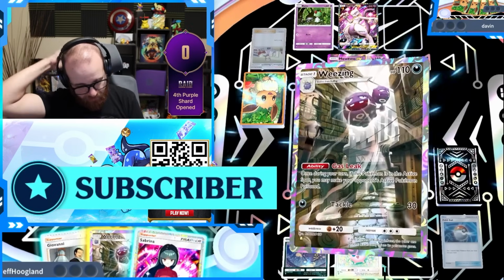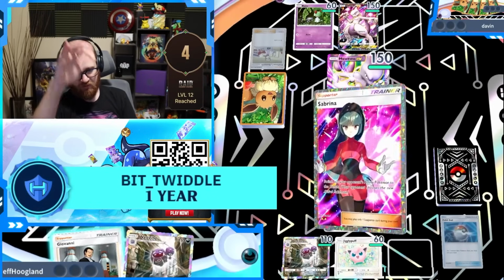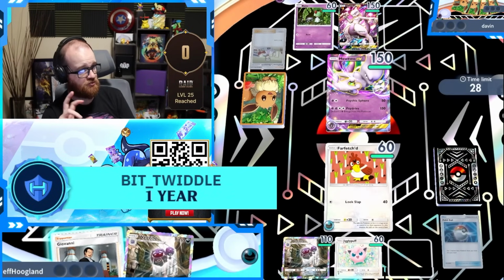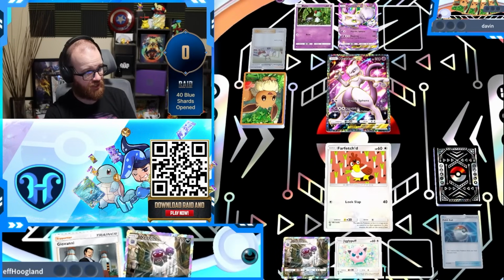Do I Sabrina for tempo this turn? I think so. I don't have another supporter to play. Even if they just switch Mewtwo's here, it's switching to one that doesn't have an energy on it, which is worthwhile.